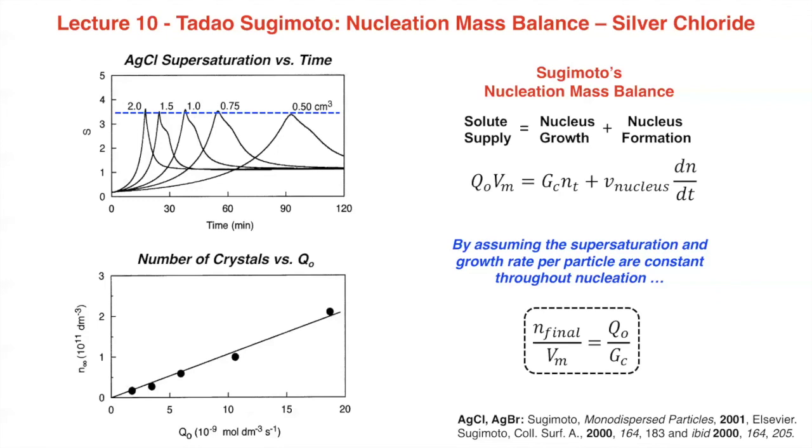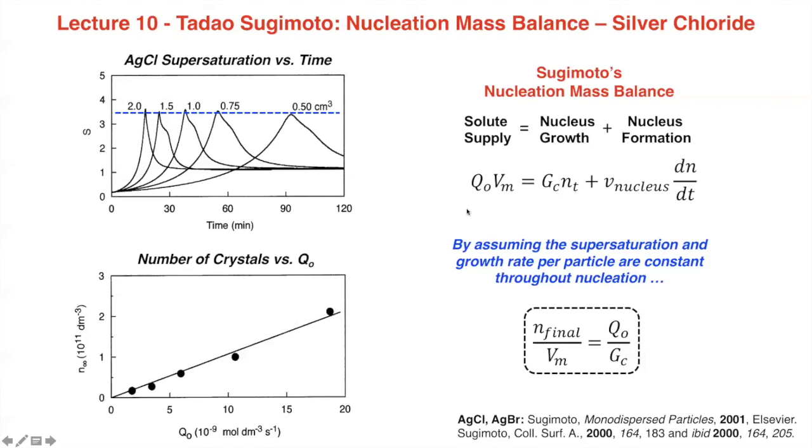So Sugimoto took those examples, and then he went about calculating the number of crystallites that are nucleated in each case. And what he found is that the slope of the line, or the rate of solute generation near the tops of these curves here, was roughly proportional to the number of crystallites produced. So Q naught here is a measurement of the rate of solute generation during the nucleation phase. So this is a fast reaction, this is a slow reaction, and this fast reaction produces a higher concentration of crystallites at the end. Okay, and he found this straight line relationship.